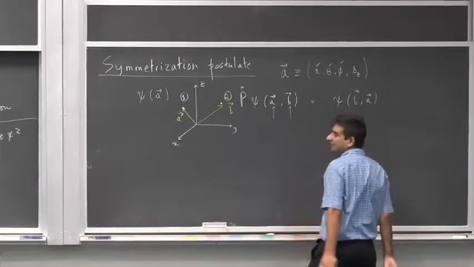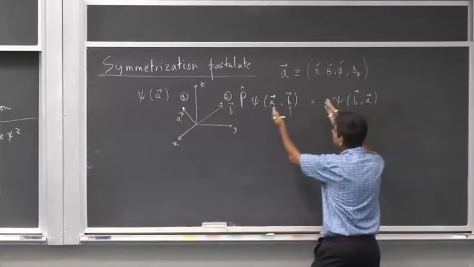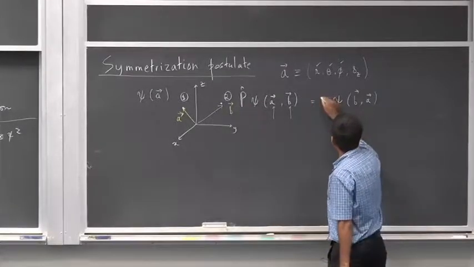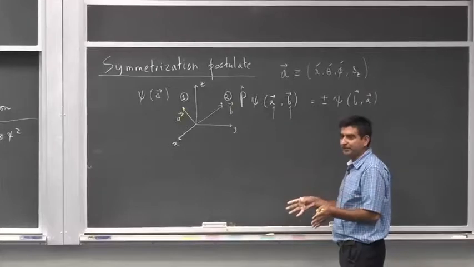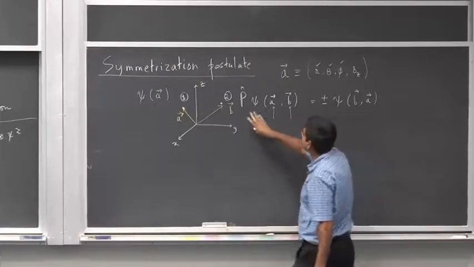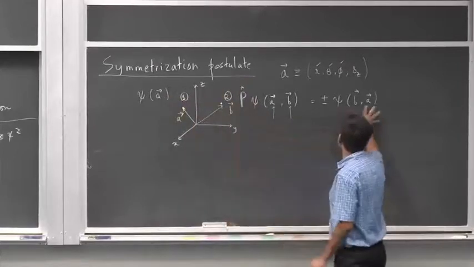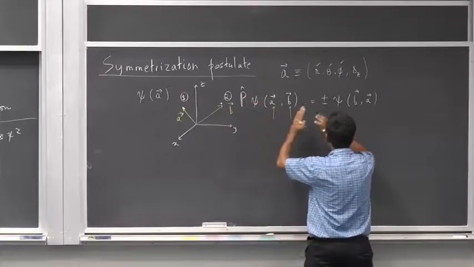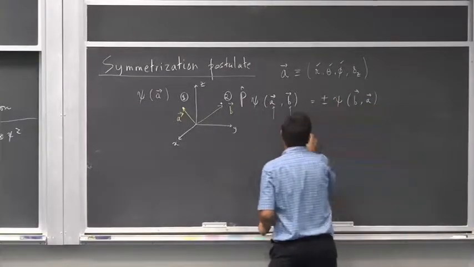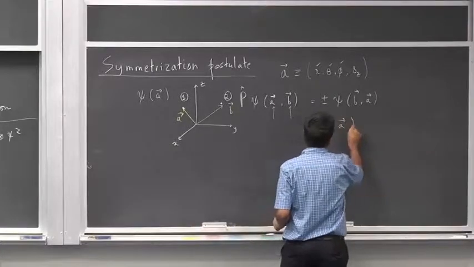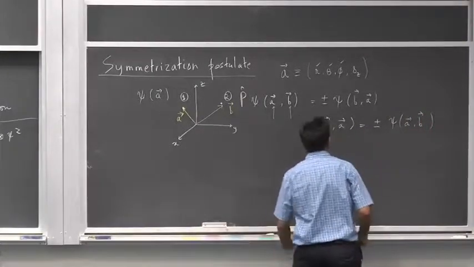However, after exchange, what's going to happen is that the new function has to be the same as the old function, which means you could have a plus sign here or you could have a minus sign here as well, because what is important are the probabilities, and the probabilities are really the modulus square. So as a result of the exchange operation, by swapping the 2 particles just by a parity transformation, the wave function takes up a new form, but psi BA must be equal to psi AB, or it must be negative, right? So this is what we have here.